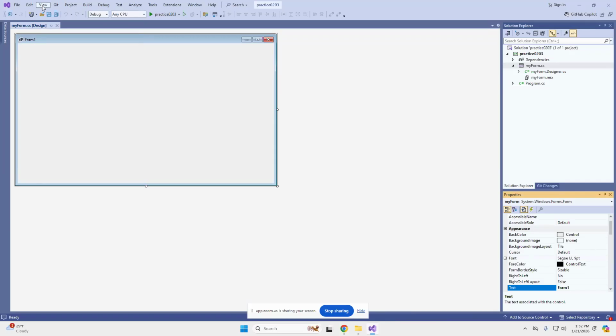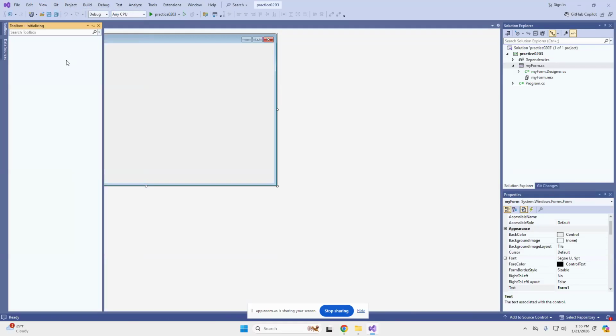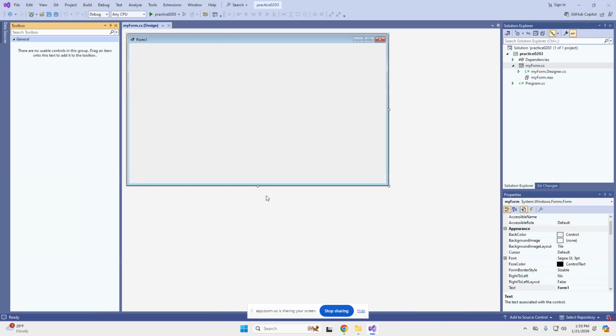And I also like to have my toolbox open. View, toolbox. And I like to pin it so I can see the whole form. All you got to do is click the pin right here.